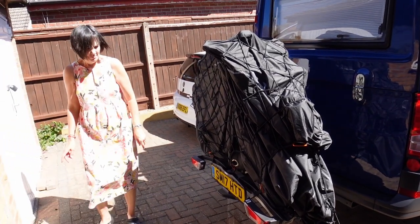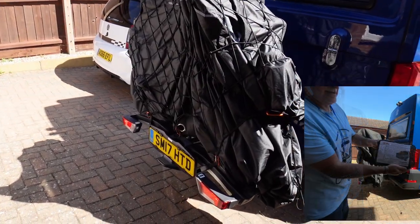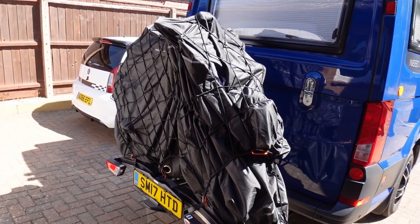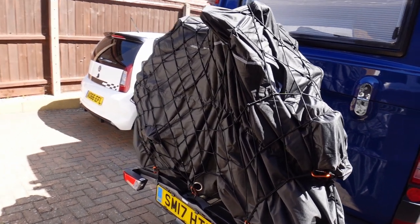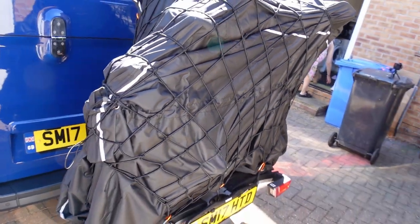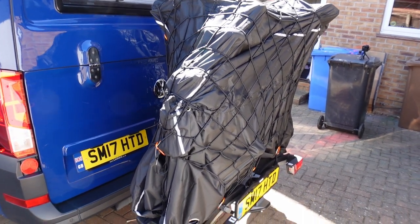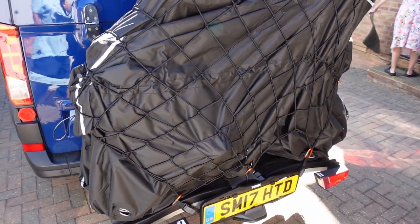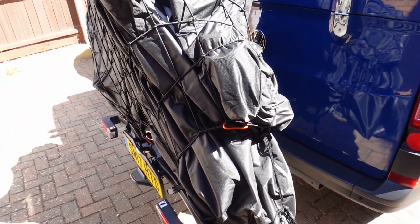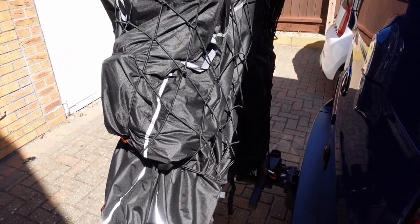And there we have two secure bikes, Sue. And the cargo net really is an idea that I got from one of our American YouTubers. Done thousands of miles across the States, and they recommended these cargo nets to stop the bike cover from flapping about and naturally tearing in either hot or cold weather. So that makes sense to me, and it keeps it all nice and snug. And we've just hooked the cargo net onto the bike rack at the bottom all the way around.